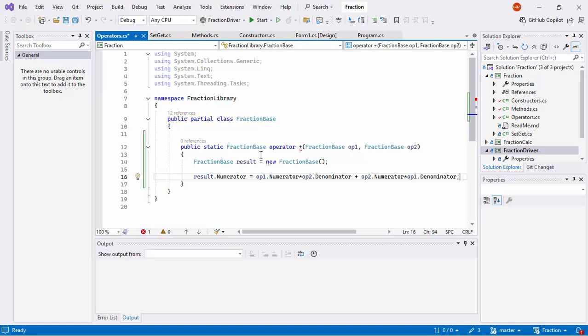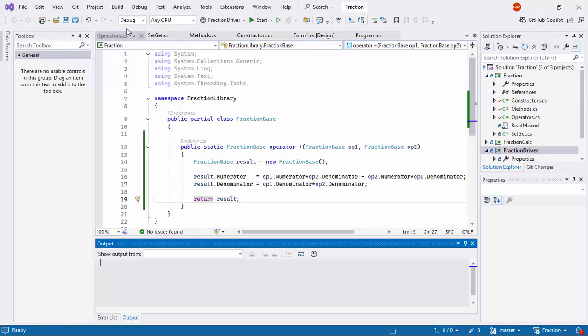So what is suggested is correct. Then the denominator is simply the multiplication of the denominators from the two operands. Let me align this. And then, of course, at the end, we need to return the result.